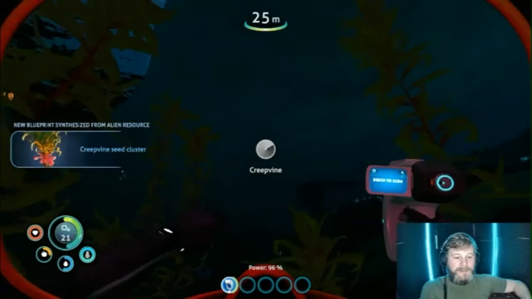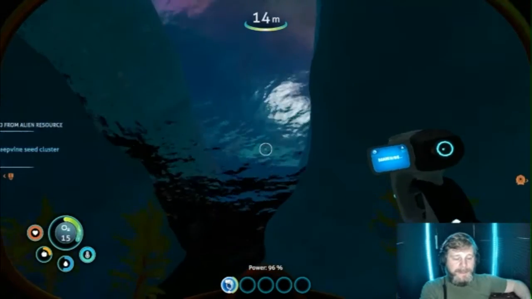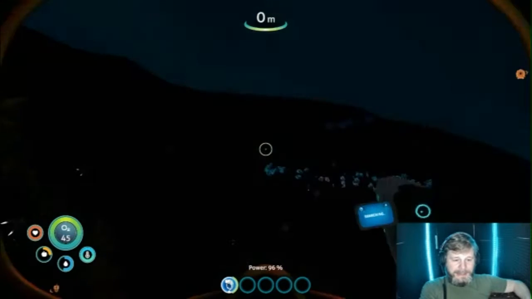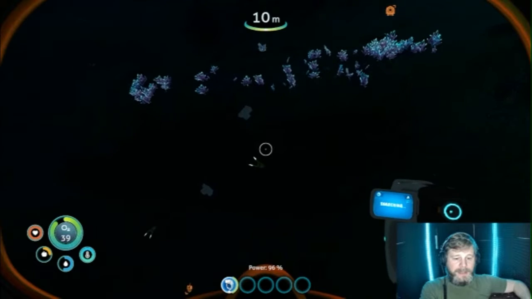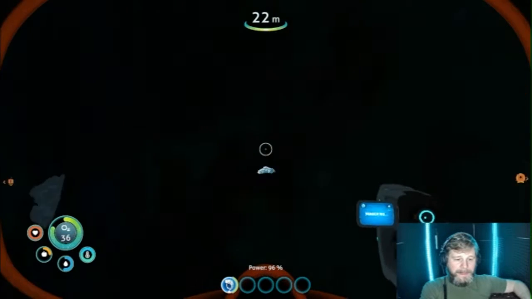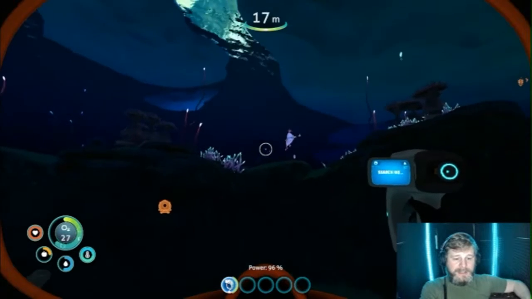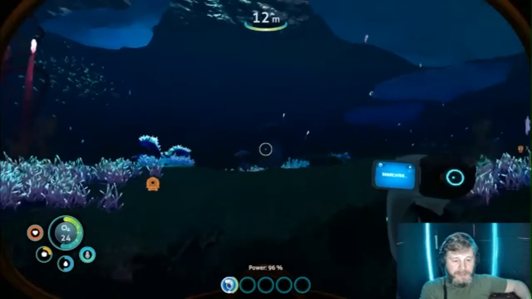There. Okay. Blueprint synthesized. Thank you, Karen. I can make lubricant. I can make all kinds of stuff. Can I grab some salt? Do I have enough room for that? I have room for some salt. Right on. I got some salt. Sweet. Okay, let's head back. Let's scan some things along the way. We're doing good.